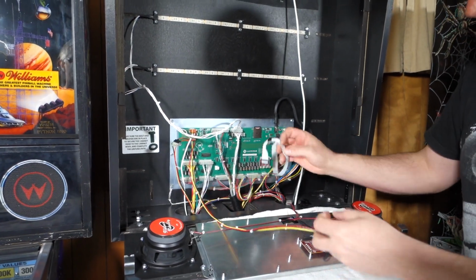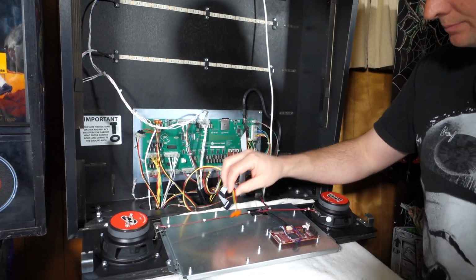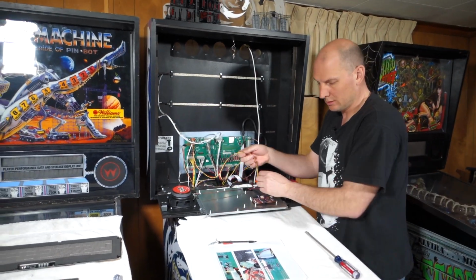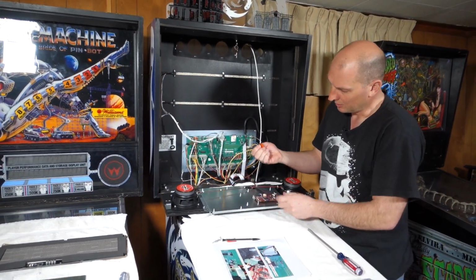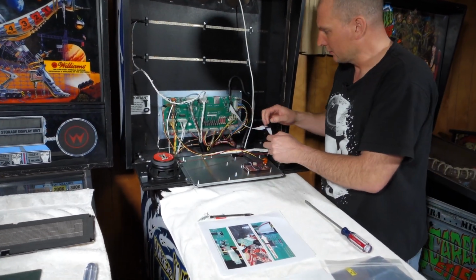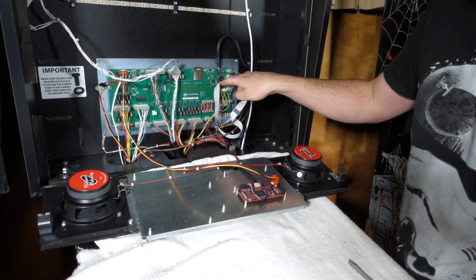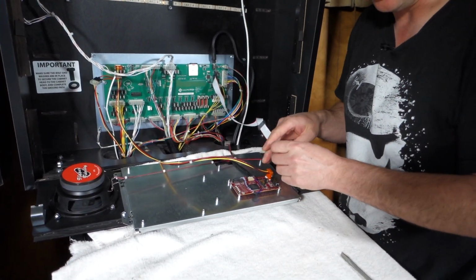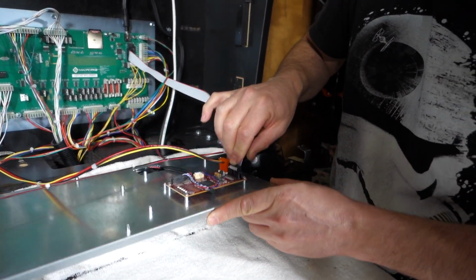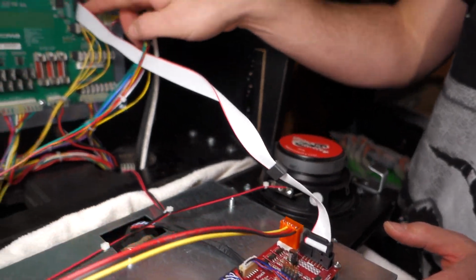Kind of push it off to the side. And then we need our display input and our power input. And per the instructions, again, keyed, black is up, and the red line's up here in the back box. So we need to make sure we put the red line down to pin 1. DMD pin 1, red line, pin 1, red line.